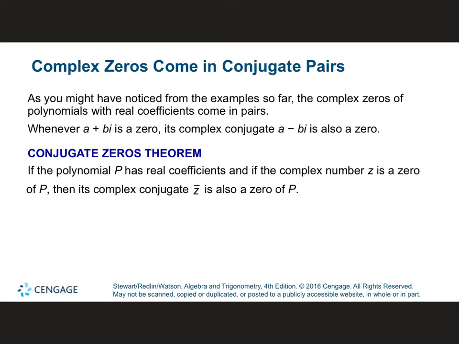So the next part in this lesson that we're going to get into deals with complex zeros and conjugate pairs. What this just means is that when you have something in the form of a plus b times i, you need to realize that you have to find out that conjugate of it as well and use that also. So you're not just using that a plus bi, but you're also going to be using a minus bi.